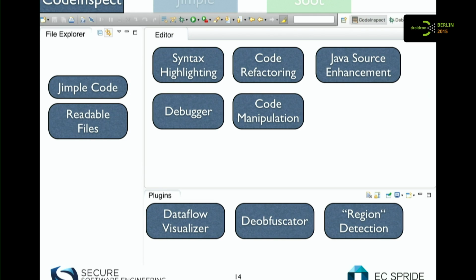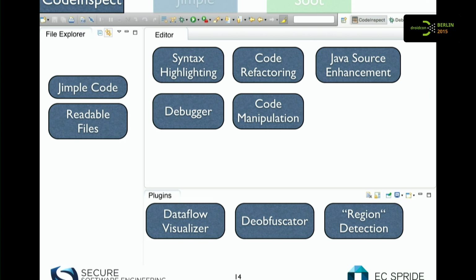Deobfuscators: there was a question in the first talk about deobfuscation, especially for DexGuard. DexGuard heavily uses reflective calls and you don't see anything. We developed a novel technique combining static and dynamic code analysis, where we try to undo the reflective call to the original API call, even if it's highly obfuscated. We have a very high precision and recall for doing this, so it looks very good. And it's also in this framework.